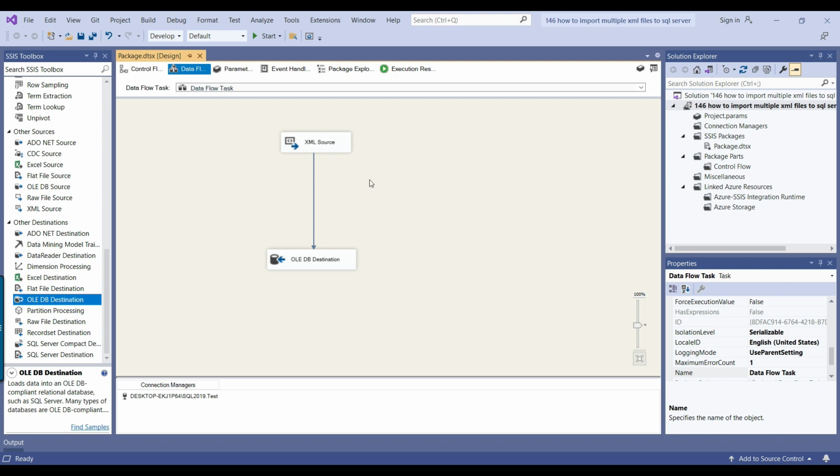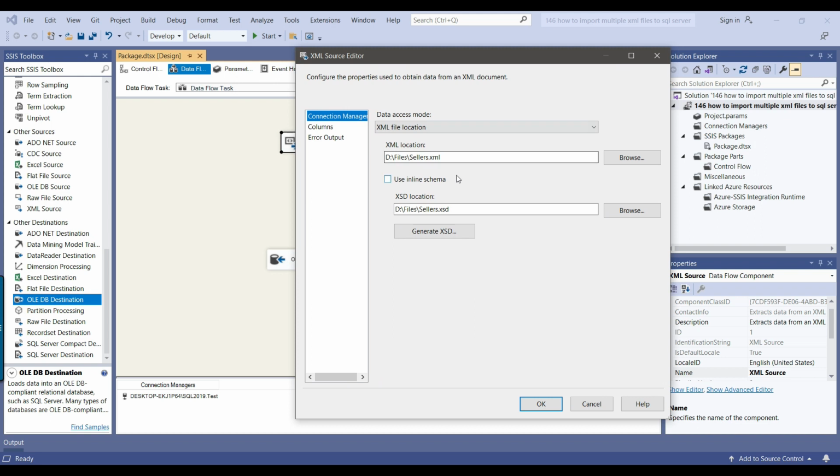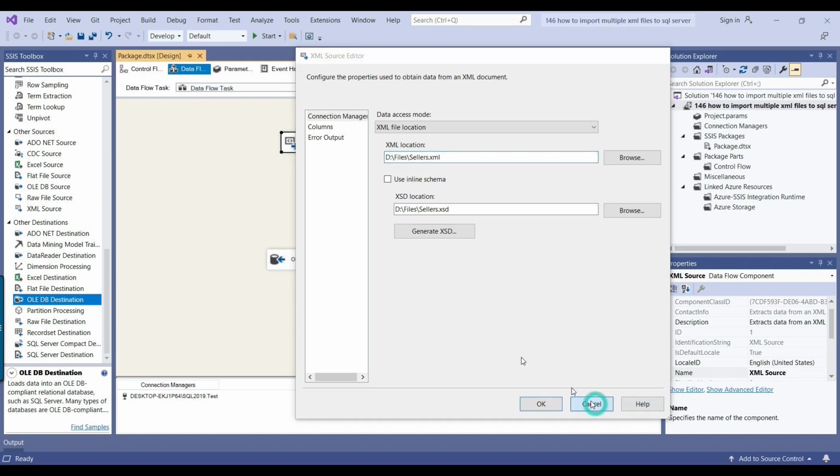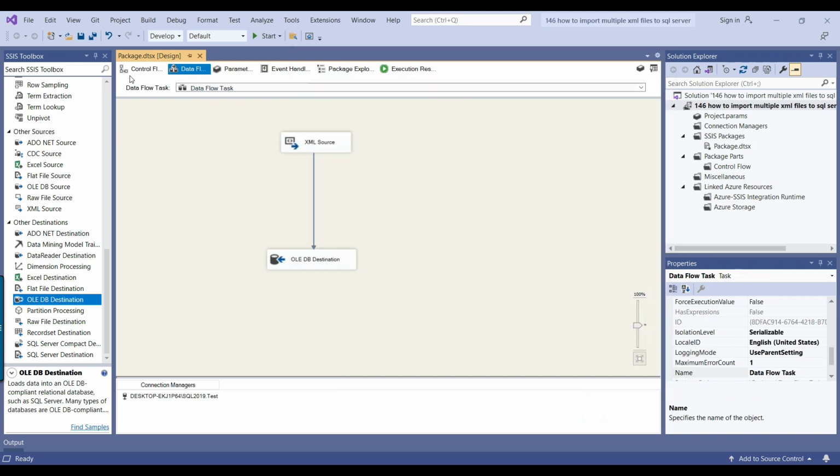There is no connection here, and if I right click and configure the XML source, the XML file name is hard coded here. I want to pass the XML file name dynamically, maybe from the for each loop container, so that we can import all the XML files from a folder. So there is a catch, that's why I created this video, to show how you can do that.